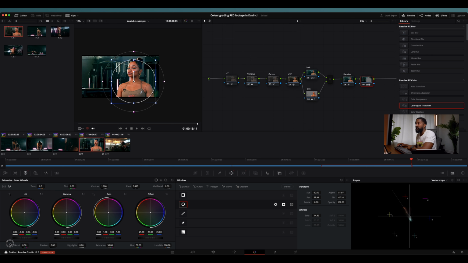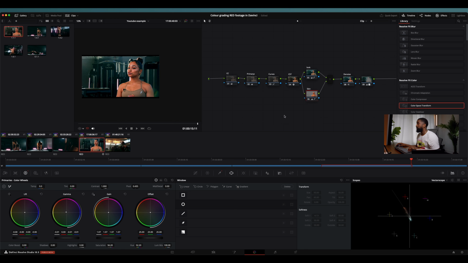So obviously that's too much. I'm actually going to spread this out just a little bit more. So bring that down just a little bit. Something like that. And I'm okay with that. Turn this off for a sec. If we look at what we just did here, we left her the way she looked, but we made the background around her a little bit darker. If we just do a before and after, you can see we're not losing any detail in the background, but we're just bringing our eyes and attention back to her.